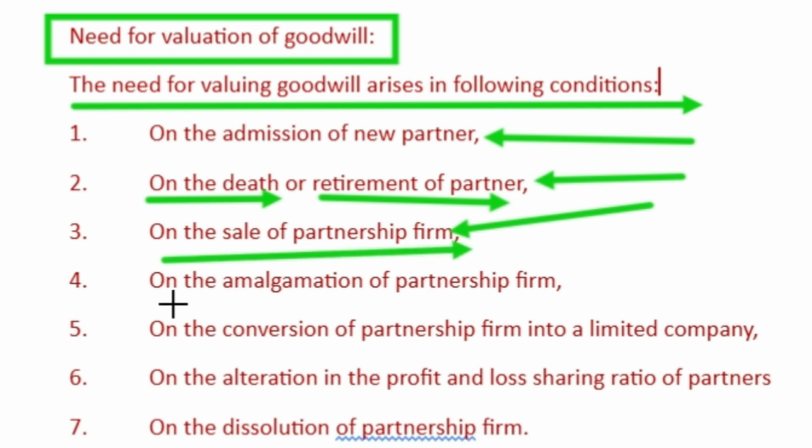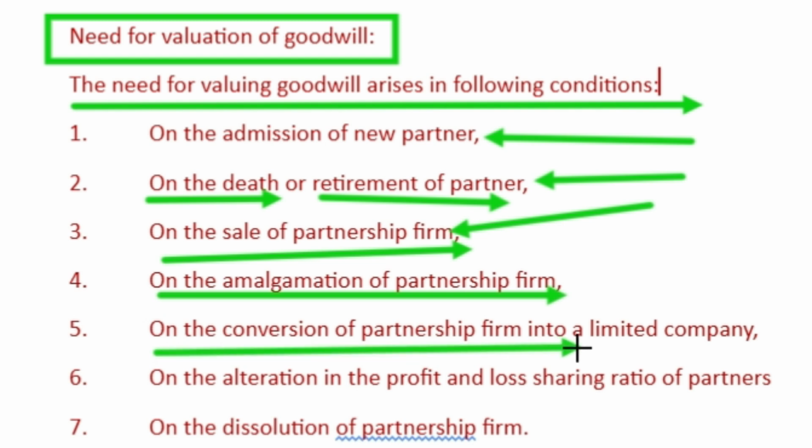And when two or more partnership firms join together and form a large partnership firm, that is called amalgamation of partnership firms, then the need for valuation of goodwill arises. Also on the conversion of a partnership firm into a limited company: if converted into a private limited company, then valuation of goodwill arises, and if the partnership firm is converted into a public limited company, at that time also valuation of goodwill arises.